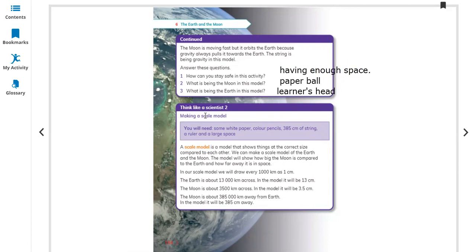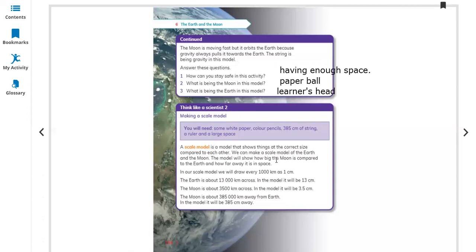After this, this is the second Think Like a Scientist activity. Make a scale model. You will need some white paper, colored pencils, 385 centimeters of string, a ruler, and a large space. A scale model is a model that shows things at the correct size compared to each other.